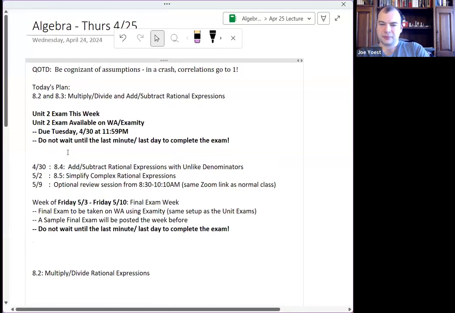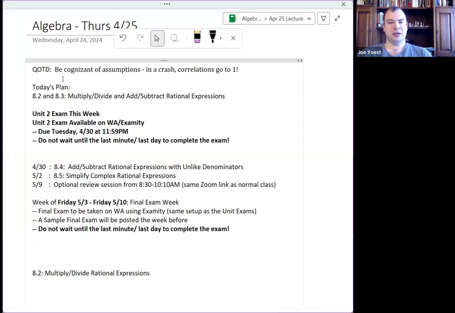Okay, so the quote of the day today is maybe a little less applicable to this class. It's more about something that we're talking about in stats, but I think generally in all of math, we have to be very cognizant of our assumptions. So we have certain frameworks or certain theorems where we say, okay, if I'm in this situation, I apply these ideas to get, say, a solution or to move forward. And we just recently saw with quadratic equations, if we try to use the linear equation strategy where we isolate the variable terms, we get stuck.